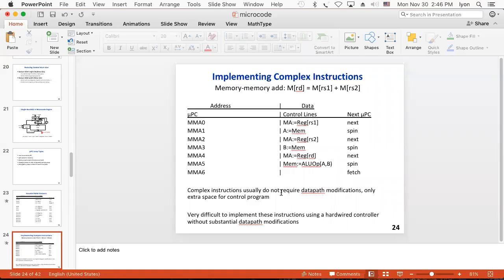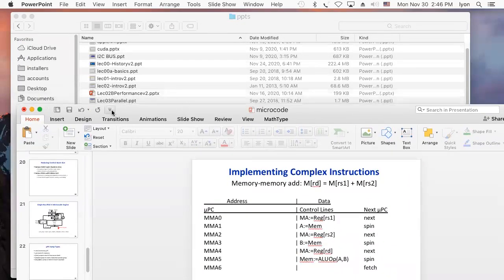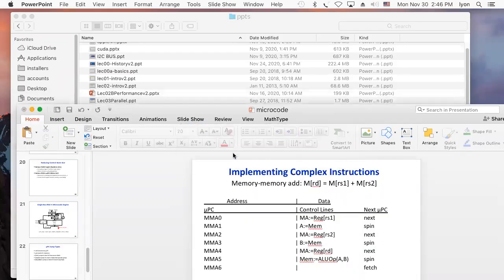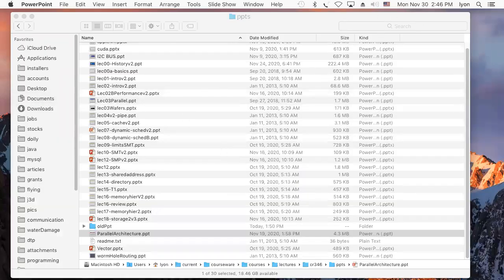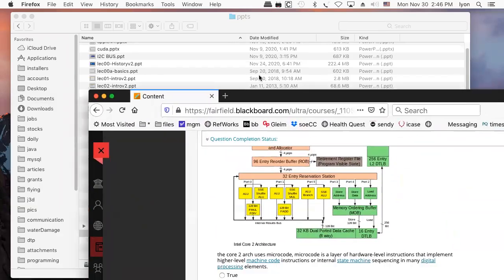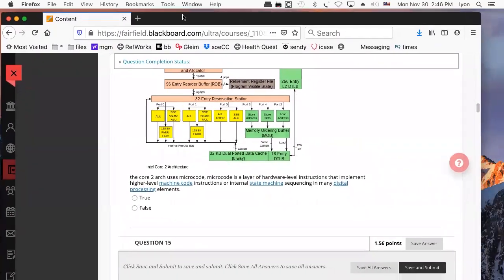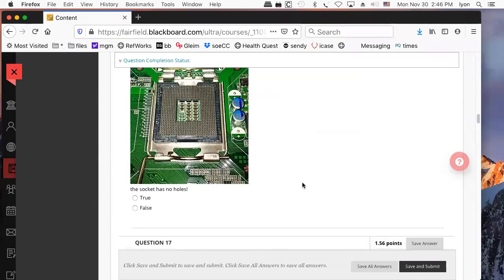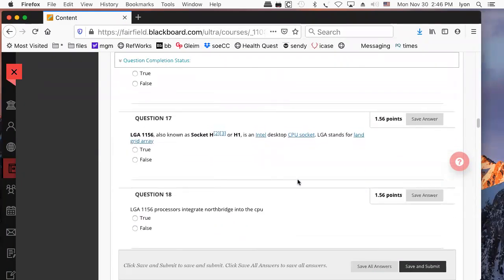What I'd like to do is stop with the coverage on the microcode, as interesting as that might be, and take a look at your homework 11. We started homework 11. I think we got up to question 17. Does that sound about right? Did people recall?